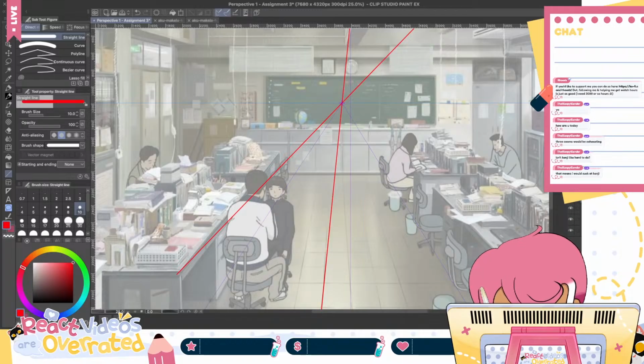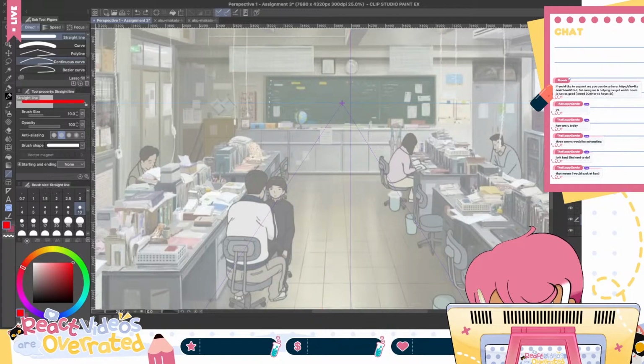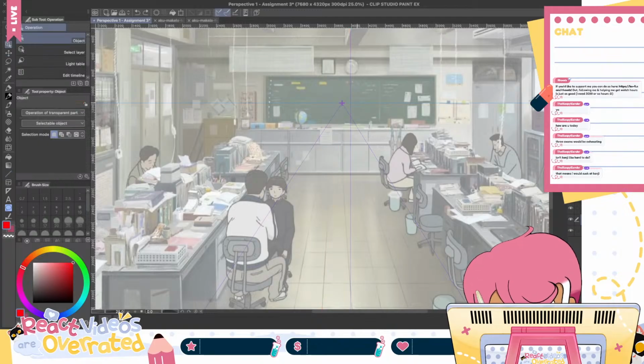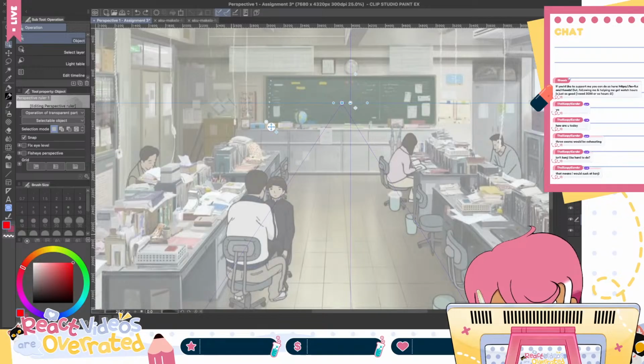I think we're off a little bit still, because these lines here aren't following it up. Oh, I want this moved.